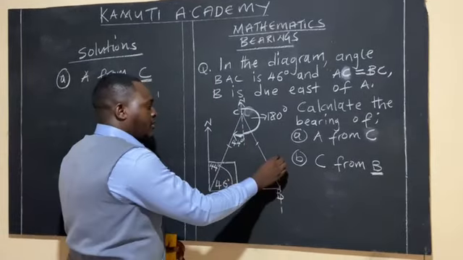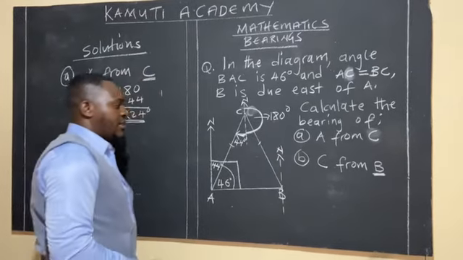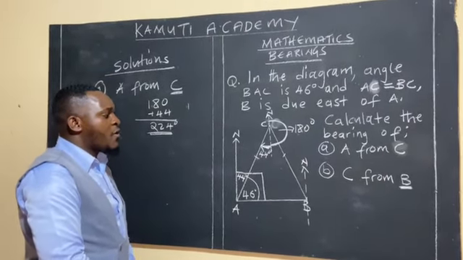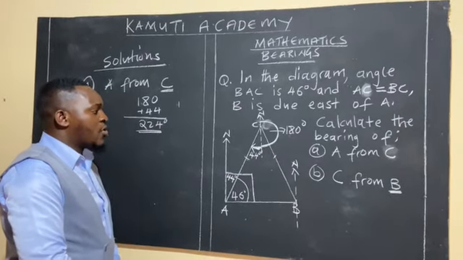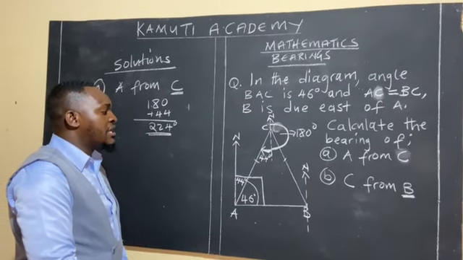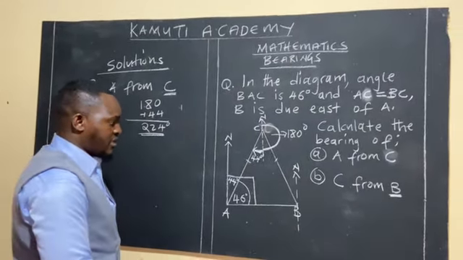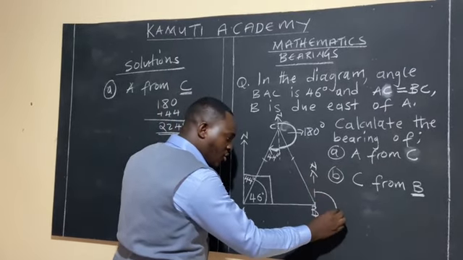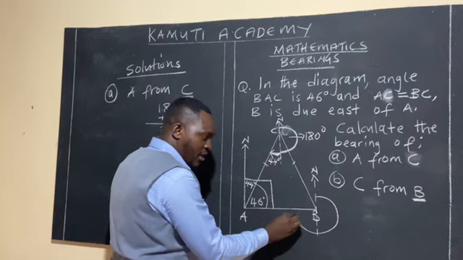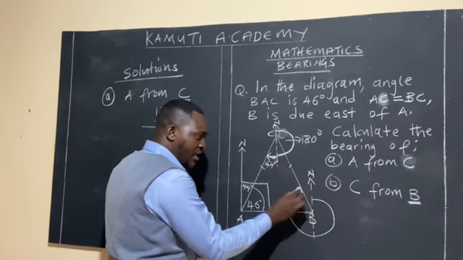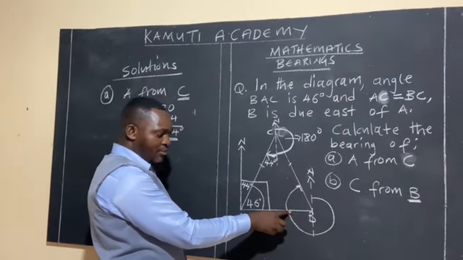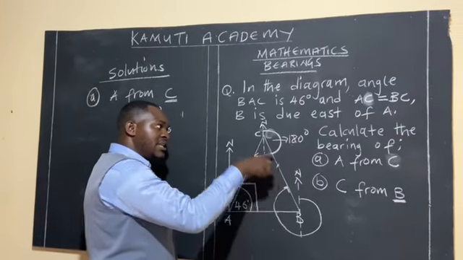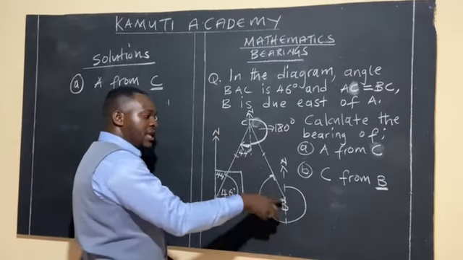Okay. All right. So now what we're going to do is move from B all the way to the line that is joining C. We're going to move from this point in the clockwise direction all the way to the line that is joining C. We're not going to end here because this line is joining A. We're ending here because this line is also joining C and B.